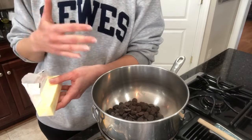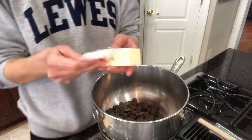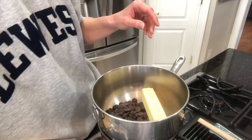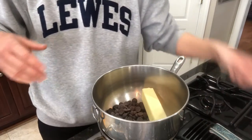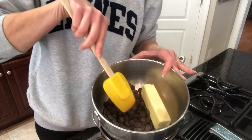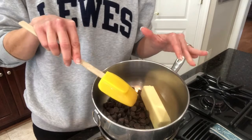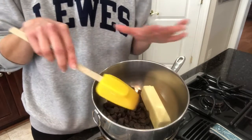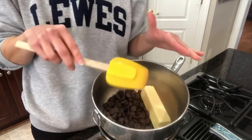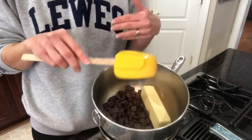The other thing too is I feel like I can control the melting a little bit more than when I put it into the microwave. Sometimes you can burn or scald the butter, and that makes for really bitter chocolate and butter. So what I've got here is my chocolate chips. You can see a little bit are starting to shine, and the butter is going to melt. What I want to do is get that nice and smooth, and again, control the temperature of the water below so that it just gently melts it.